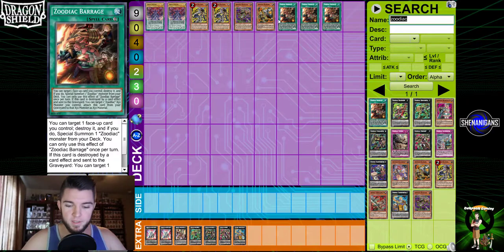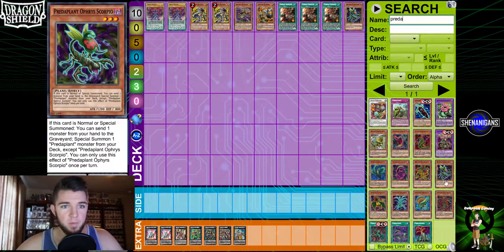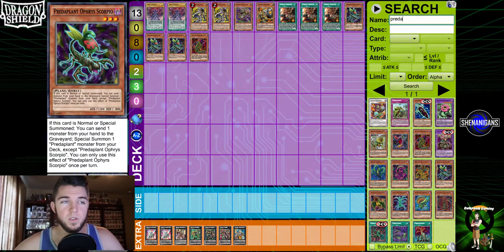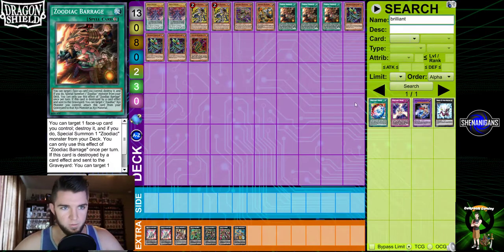We're using the Predaplant engine, and there are a lot of people talking about this. I guess that was like half a format ago, but we're using this as a rank 3 engine, and it brings out the Rat Pier that we need to make the whole thing happen. We run 1 Cobra with 3 of the Scorpios. When Scorpio is normal or special summoned, we can send 1 monster from our hand to the graveyard and special summon another Predaplant, which will be Cobra. When he's special summoned, I can search for a spell card that has Fusion in its name, or Polymerization. We're going to use that to search out our good friend Brilliant Fusion. Words are hard, I'm sorry.